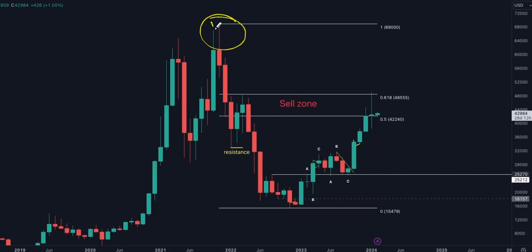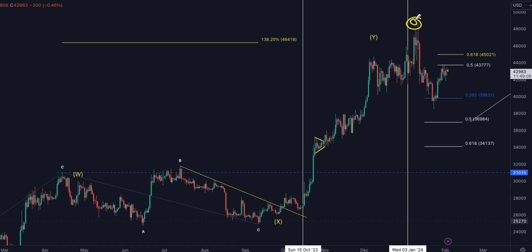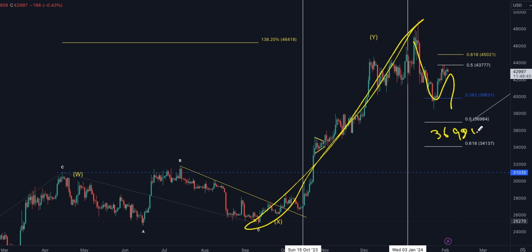Bitcoin monthly chart, you can see from top to bottom the 50 and 61% retracement zone, and you can see clear rejection. Last 2 months you can see no closing above the 50% retracement level. If you see from this top, last wave 50% correction done, and you can see multiple candlesticks are showing rejection at 43,777. If it goes down, makes a new intraday low, then the 50% retracement of this last wave at 36,984 can be your first support level.